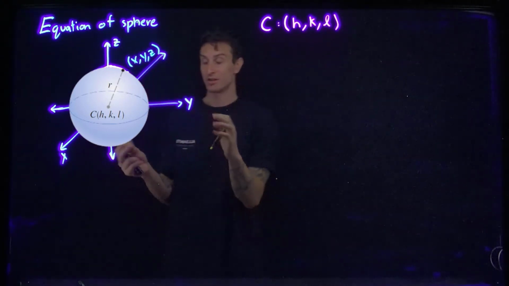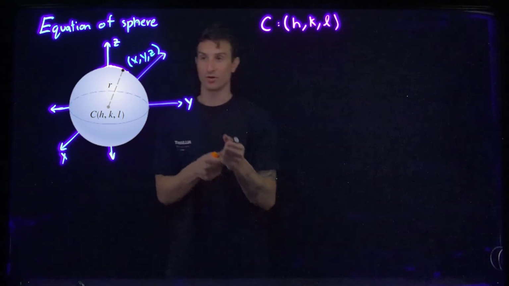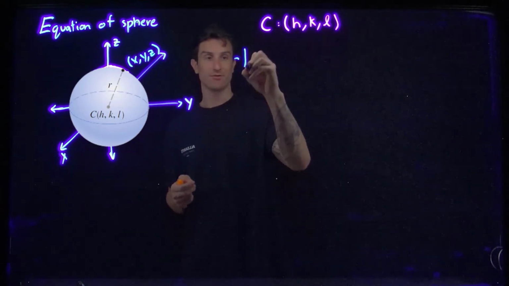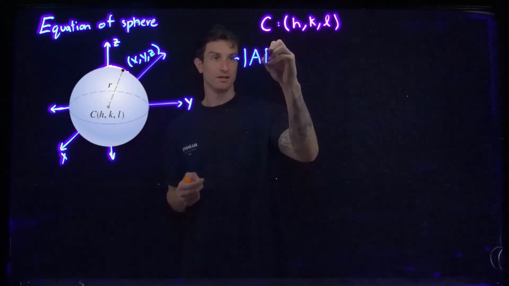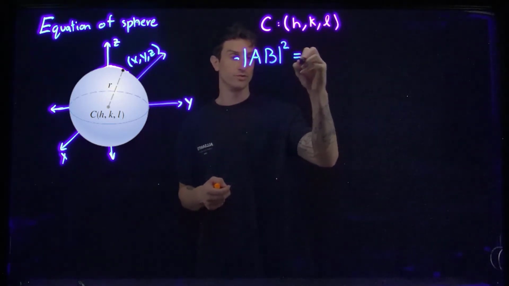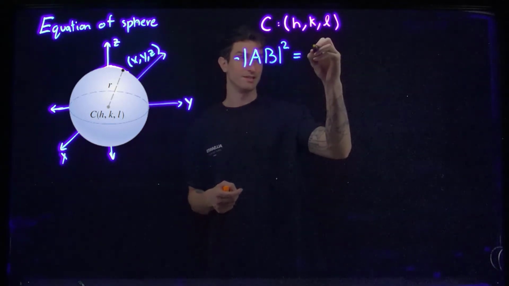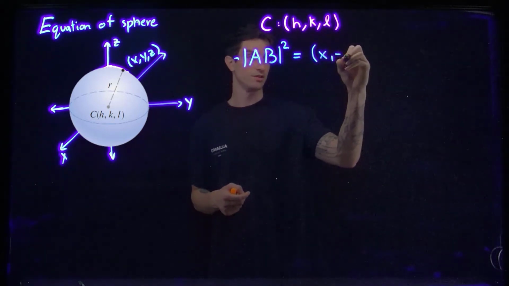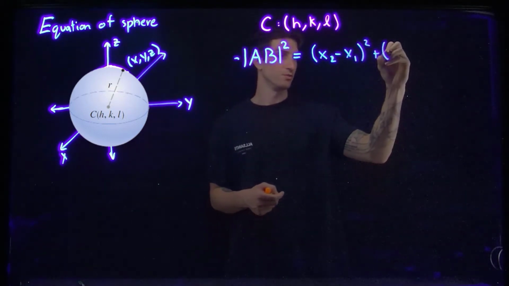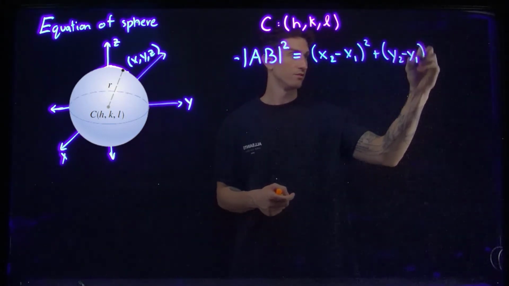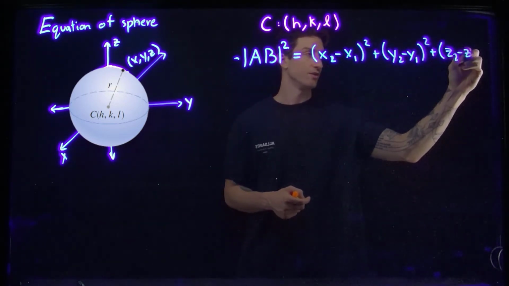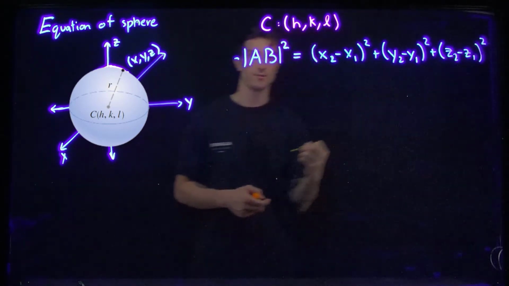Right, now we already uncovered the distance formula. I'm going to repeat it one more time. So we said the distance from point A to B, and I'm going to leave it in the squared form, is equal to the difference between the x values, x2 minus x1, squared, plus the difference between the y values, and the difference between the z values, right? This came from the Pythagorean theorem when we combine the 2 triangles together.